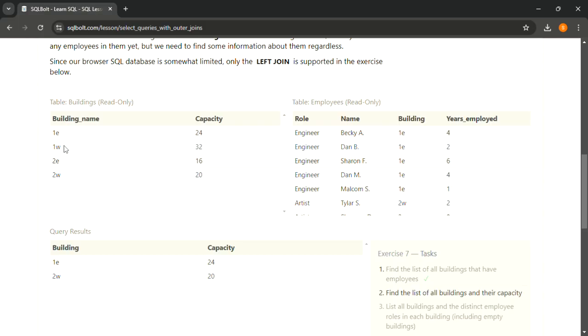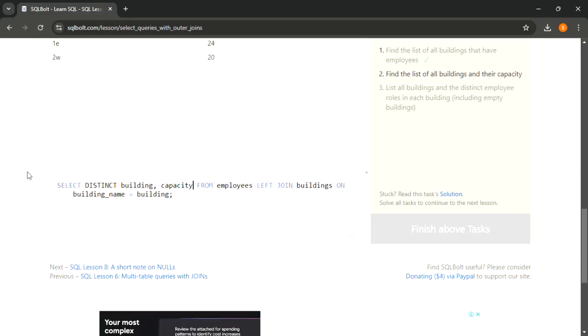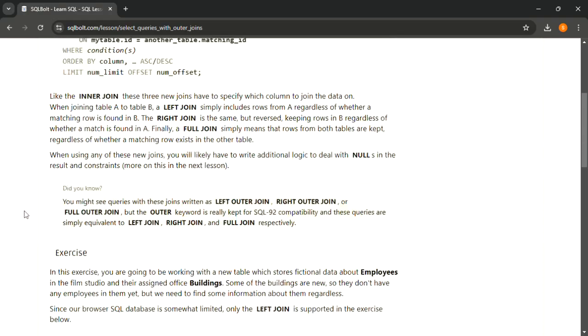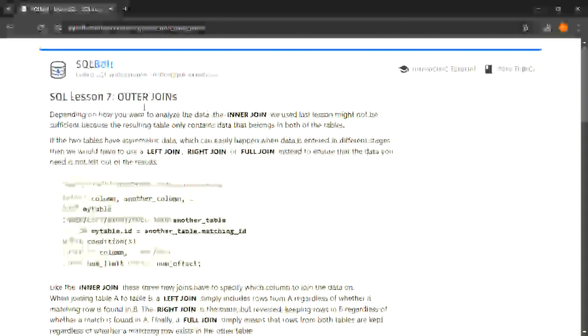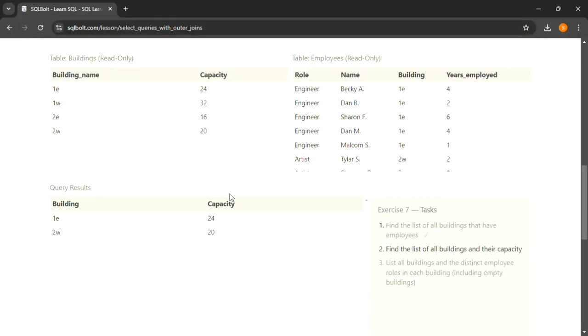And 1W and 2E. I don't think we need to join them because this is already the list of all buildings and their capacity. But what we are learning in this lesson is joining. So how do we do that?